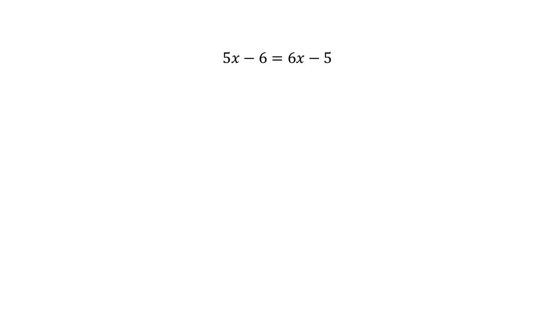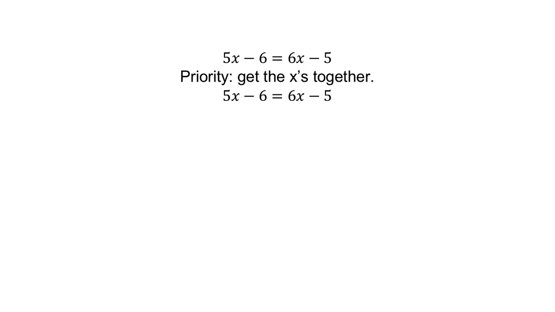Let's remind ourselves of a normal-looking equation like this. We've got variables on both sides, which is something we've learned to deal with. You've got to get the x's together. The way you do that is you subtract all the x's from one of the sides, either the left or the right. Here we're going to take the 5x away from the left by doing minus 5x, and we do the same thing to both sides to keep things even. We end up with just minus 6 on the left and x minus 5 on the right. To get x all alone, all we have to do is add 5 to both sides, and then we're done. x is minus 1.